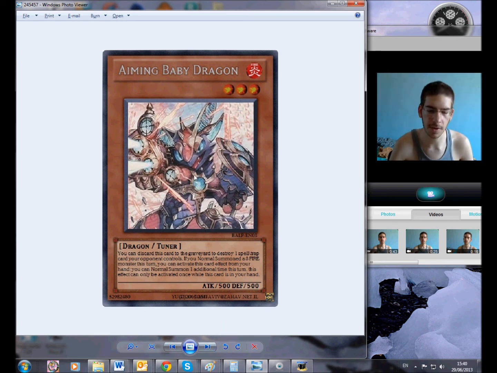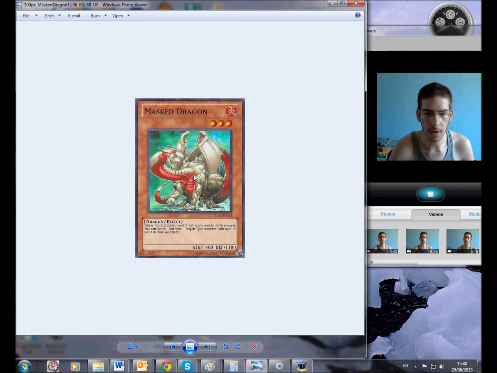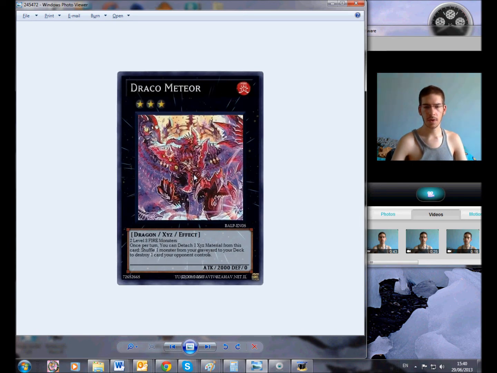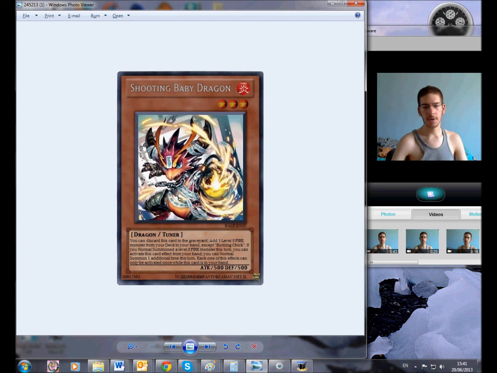I didn't make any synchro because I didn't want the deck to have that kind of plays. So these are the cards. Oh, and also Masked Dragon, of course. So now this is the deck. I'm just going to show you the optimal hand and the non-optimal hand. So the optimal hand has Egg Draco and Shooting Baby Dragon.